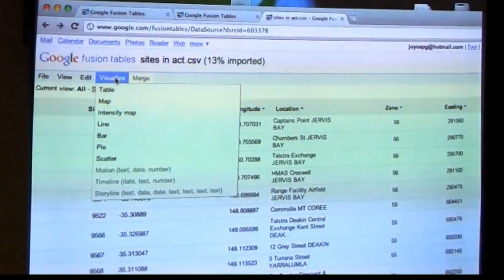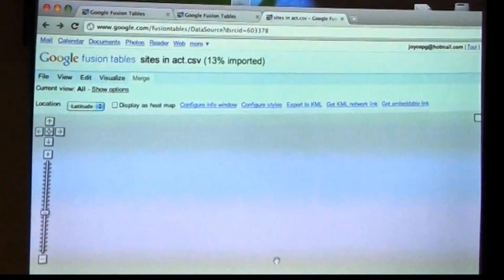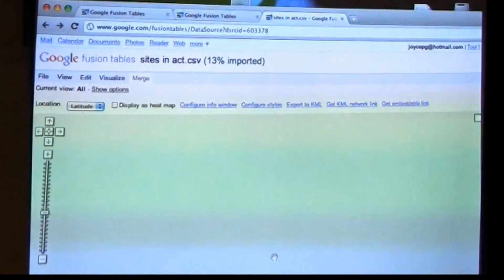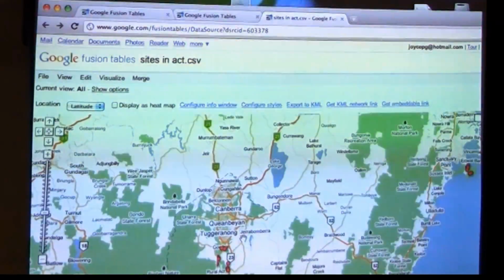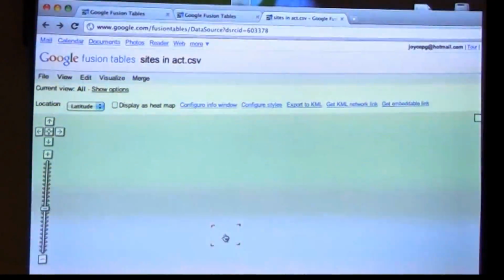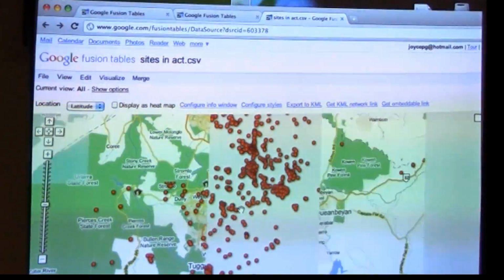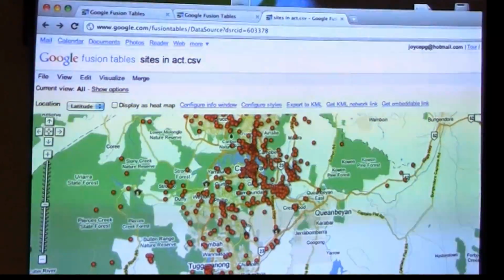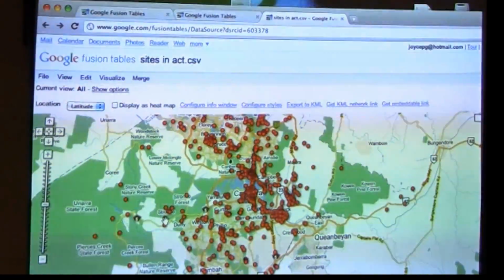We've got latitude and longitude, and one of my options, I can just visualise this on a map. You can see the tiles coming in as I zoom in. It's generated the tiles that match the Google Maps tiles at all levels, all zoom levels. But these are interactive, so I can click on something and find out.